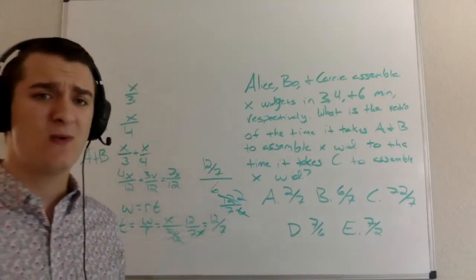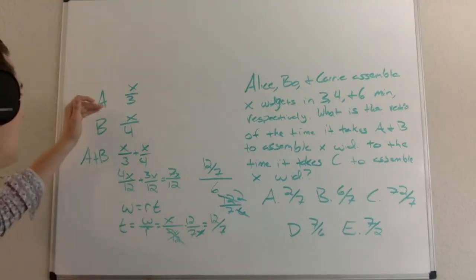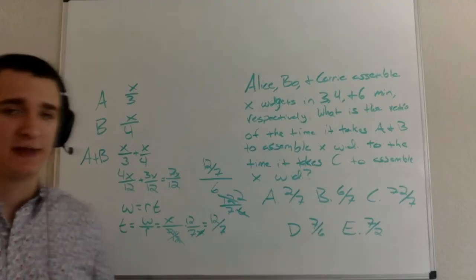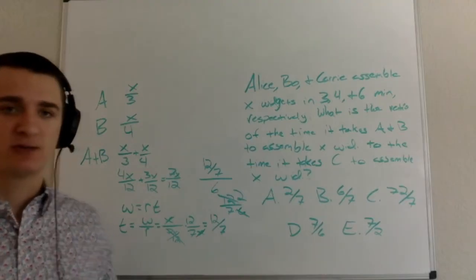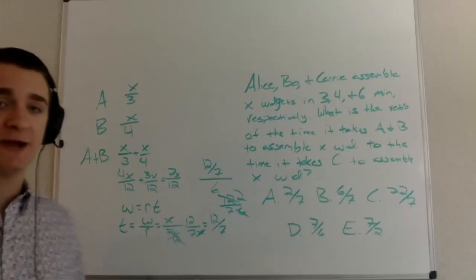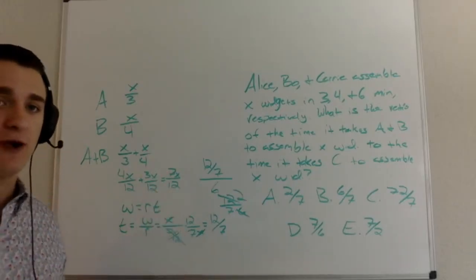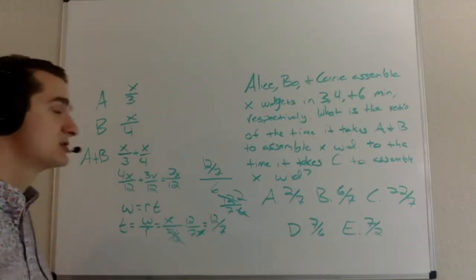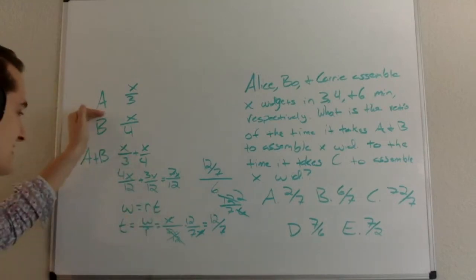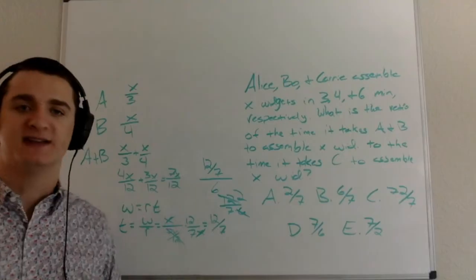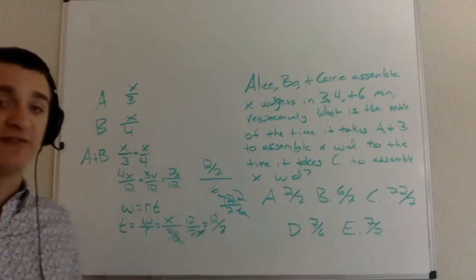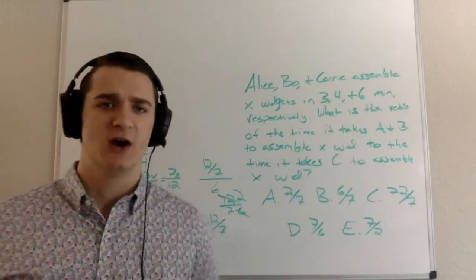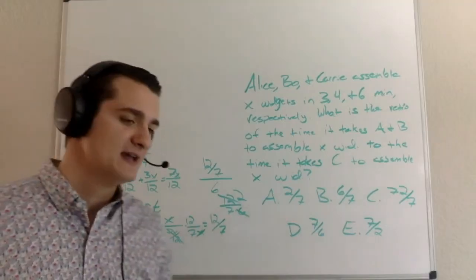But again, the key takeaway on this one is really when I have 2 rates, 2 people working together, I can add those 2 rates. It's not super complicated. People tend to complicate it, but I have 1 rate that is X over 3, 1 rate that is X over 4. I can just add those 2 rates together when A and B are working together. And I'm oftentimes, actually always, when I'm combining these rates, going to set it up just like this: A, B, A plus B, or A, C, A plus C. However I have to do it to reinforce to myself that I'm just adding the rates when these 2 are working together. And so that's how that one's going to work. Like I said, A is going to be the correct answer.